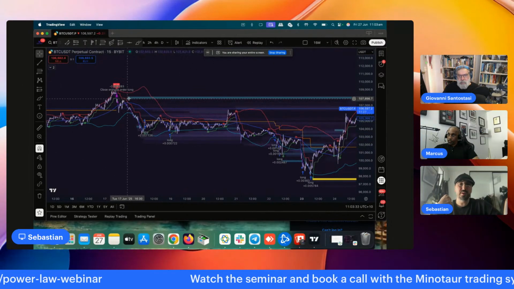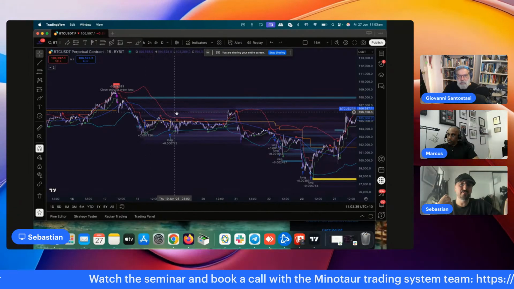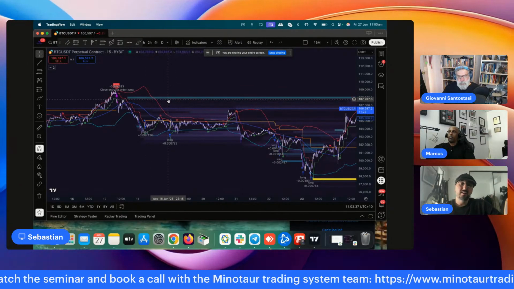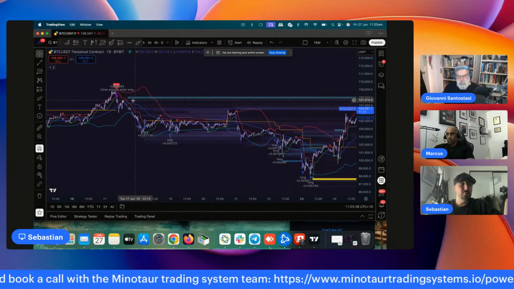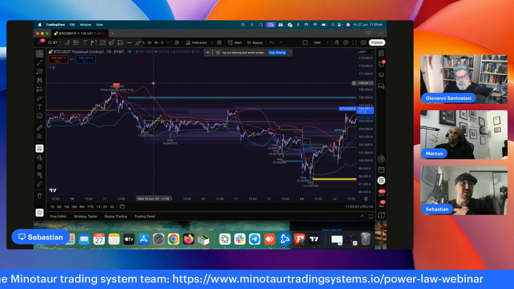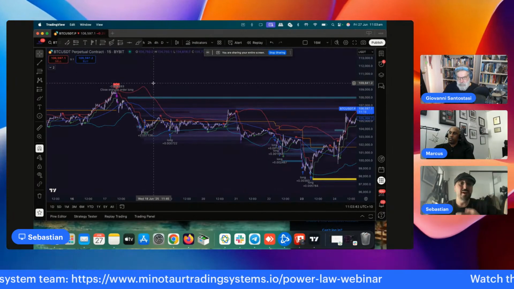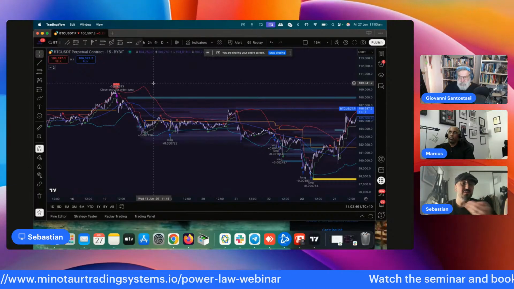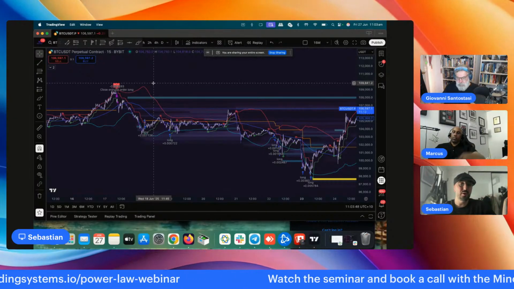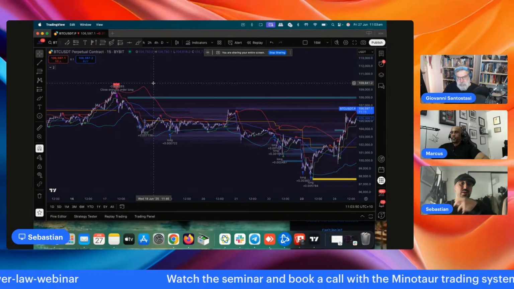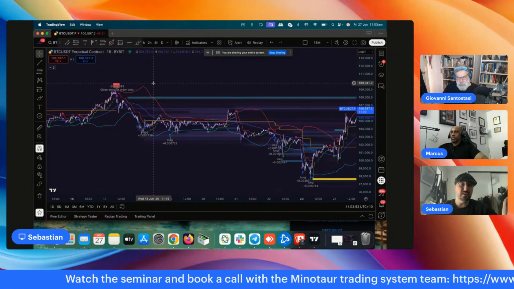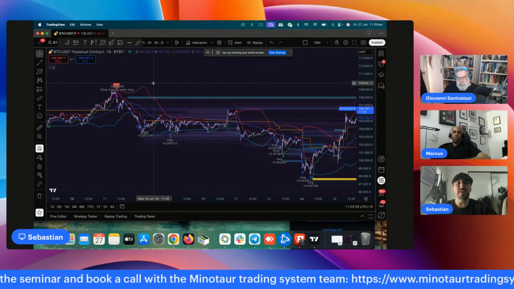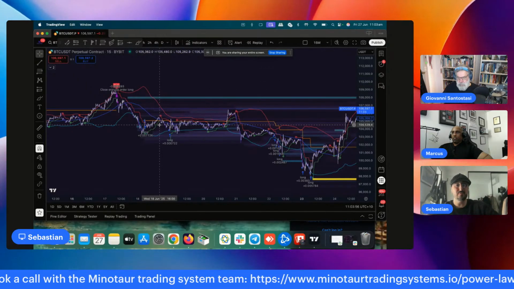But what's important is if you can see here, this kind of bluish looking bar, this is showing you a strong level of open interest. So what the algorithm actually does by design is it trades into these levels. The way we've designed it and the way the logic works is that it's always looking to capture buys at levels of interest and levels of where money is flowing into the market, which is very, very important.